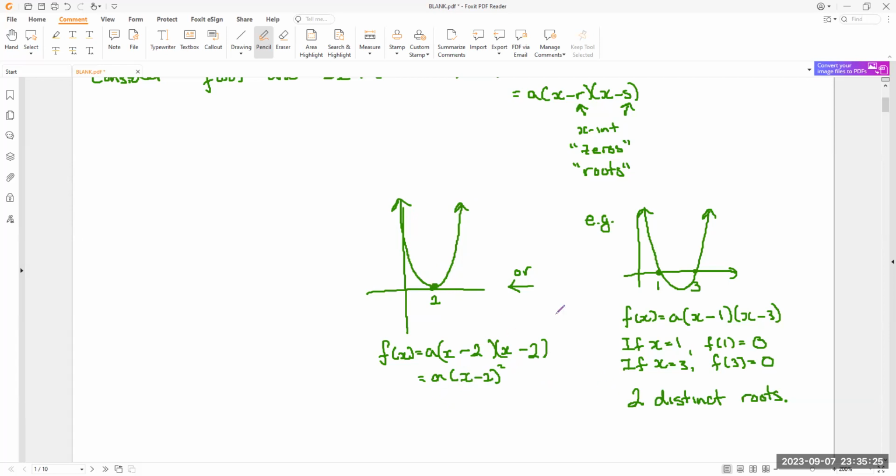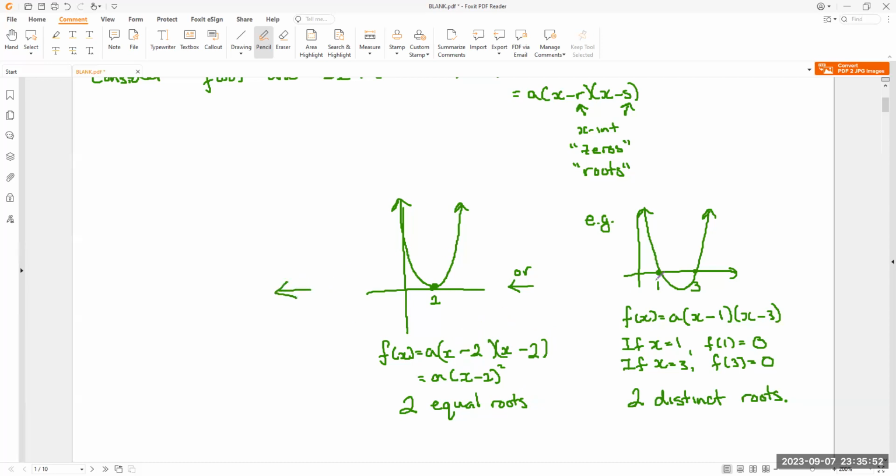Okay? And just to continue the pattern from the right example that we just had, we call this scenario two equal roots. Why do we say two? Well, we have two brackets here, right? We have two situations where the y value will become 0, but they happen to be the same, so they are equal. So we call it two equal roots.